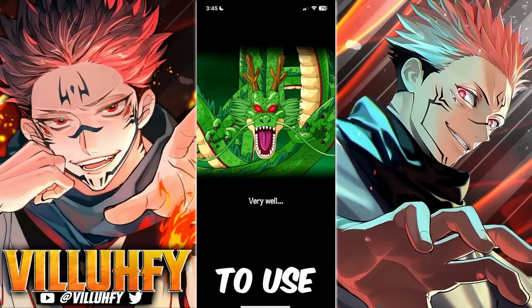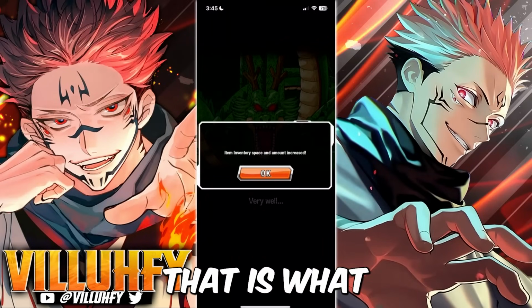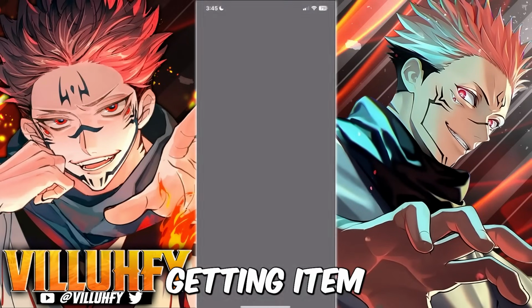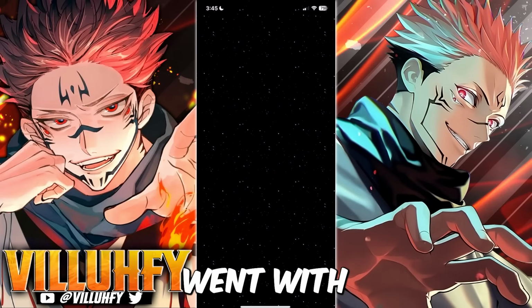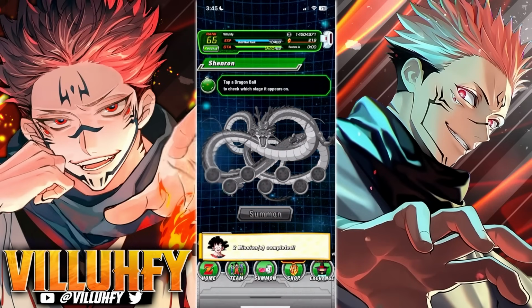What I want is to be able to use all of the items or use eight items within a fight, and that is what we are going to do, and we're also going to be getting item inventory space. So that is what we went with for the wish. Let's go ahead and do that last quest mode stage, and then we'll be right back.